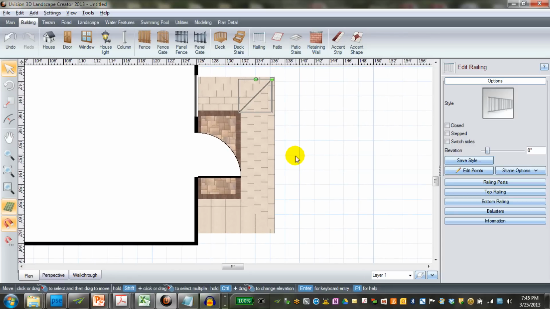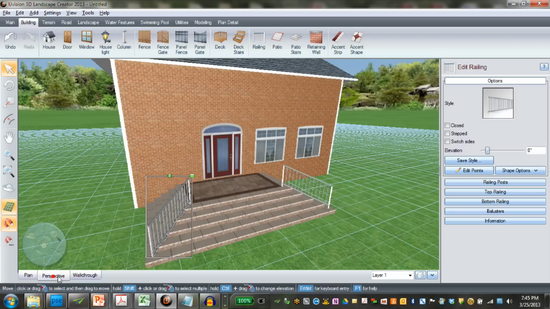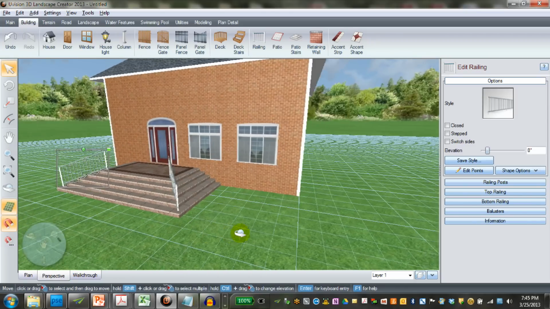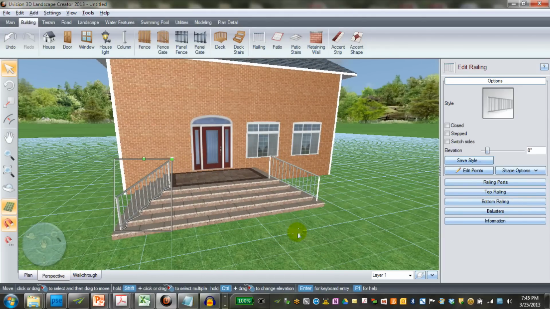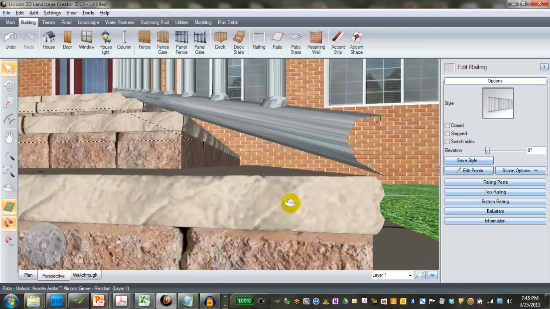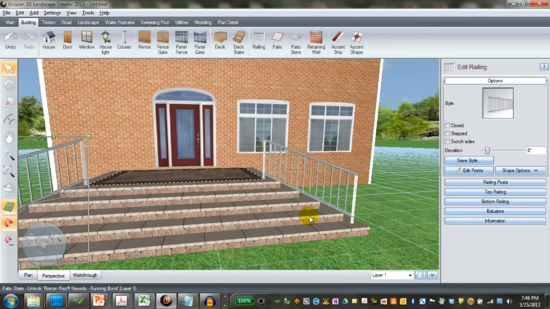Let's say we'll put one there, and we'll take another railing and we'll put it from this corner to this corner. Then when we go into our 3D view, we can see now that we have a nice metal railing onto our Bel Paso steps.